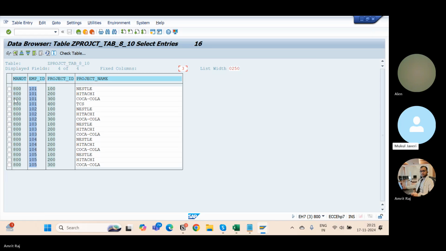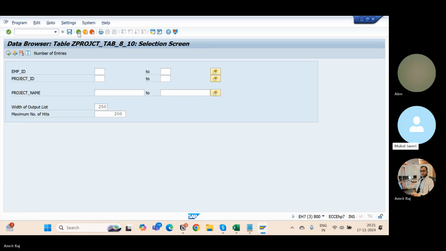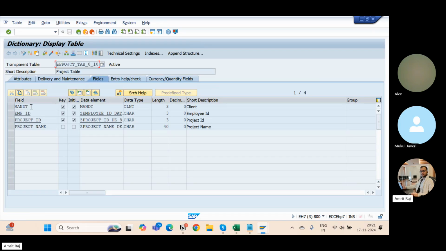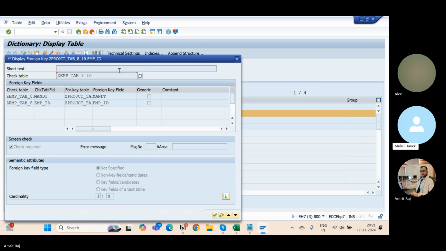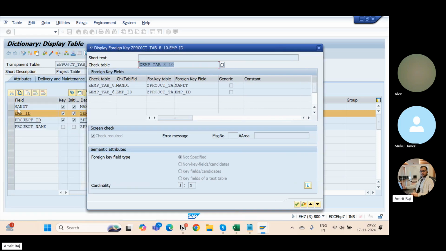No, but could you please go back to that screen where you were clicking on the propose button, where you want to go for the foreign key? Yes. See how it is treating this one by default. Since you marked the check table, what it is looking for is whatever column you have inside this table, is the same column inside this table also?